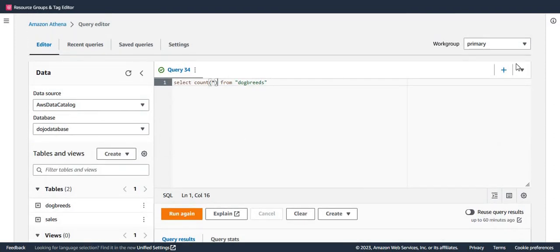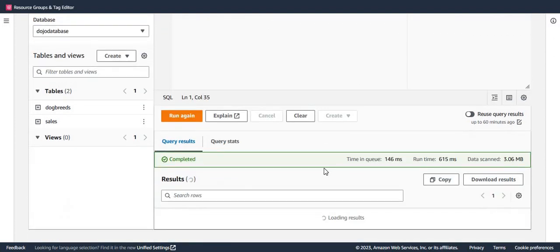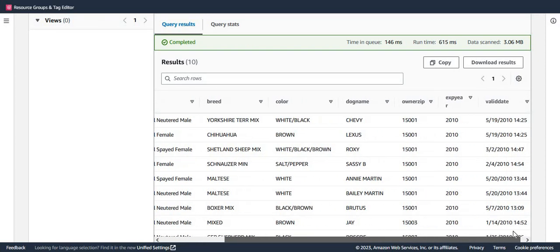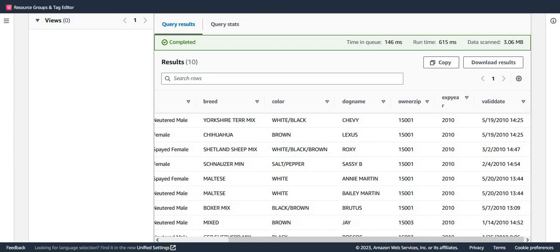If I simply look at my data, let's limit it to 10. This is how my result looks. It has license type, breed, color, dog name, ownership, and then year and validate date.